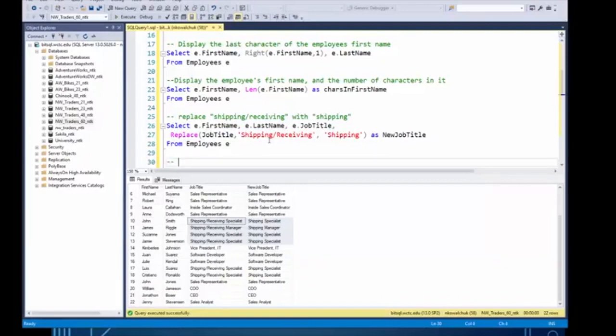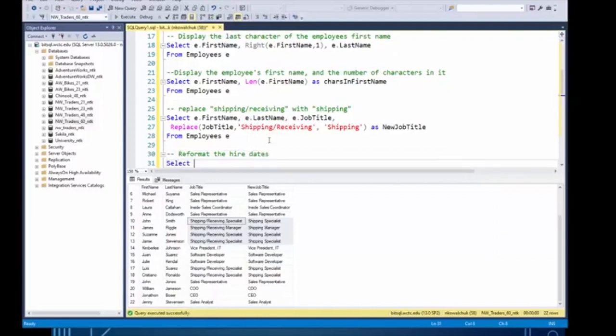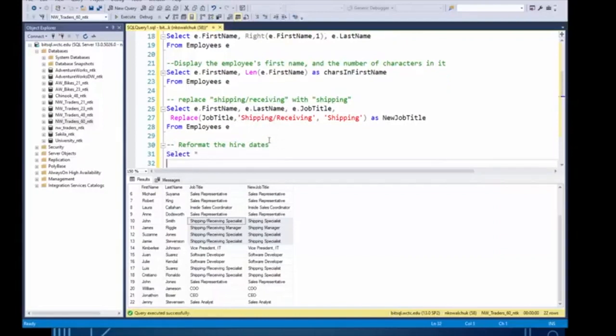Now the format function is a newer function, and it can be used to format dates. It could be used to format numbers. Let's display this with dates first. So I'm going to just start by selecting the hire date from the employees table.